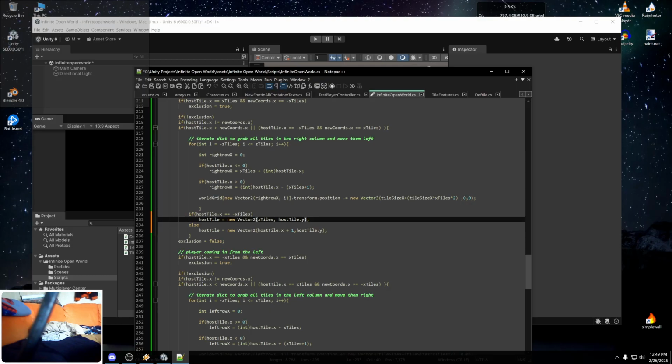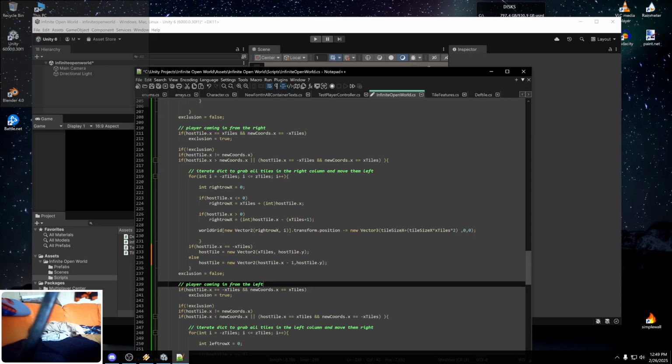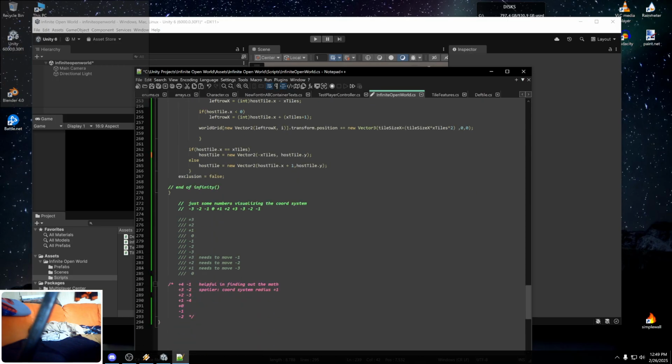And if the host tile then we're negative. Let's think through this again. Coming in from the right. Let's pretend up is right. And just tilt the head a little bit. So +2 teleports to -2.